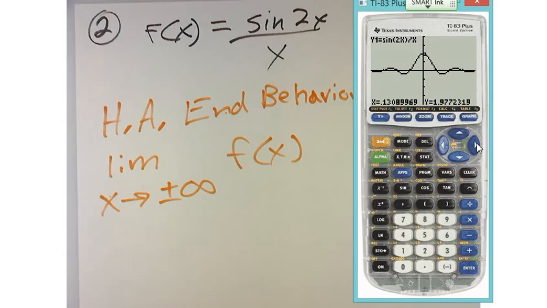So we want to study the end behavior. That's what the textbook is really saying, is we want to study the end behavior. What does it look like it's doing? In other words, as I approach negative infinity in the x direction, what are my y values doing? Changing, but getting closer and closer to what number? 0. Right? And if I go in the other direction towards positive infinity, it'll take me a second to get there.